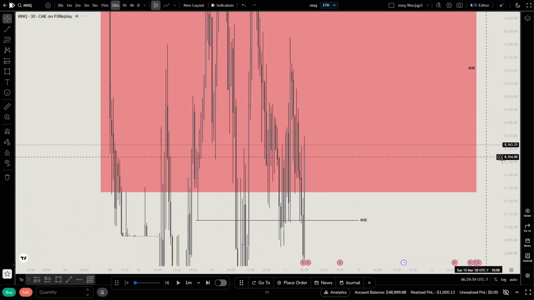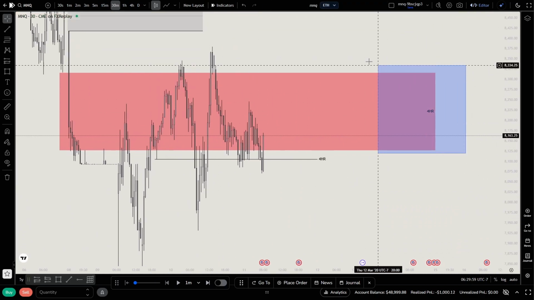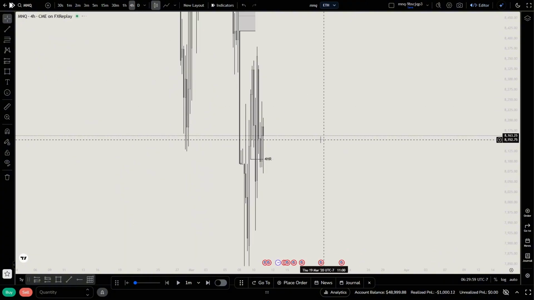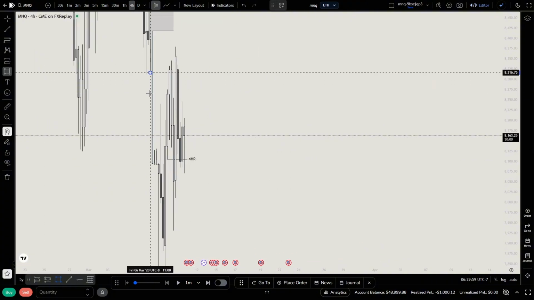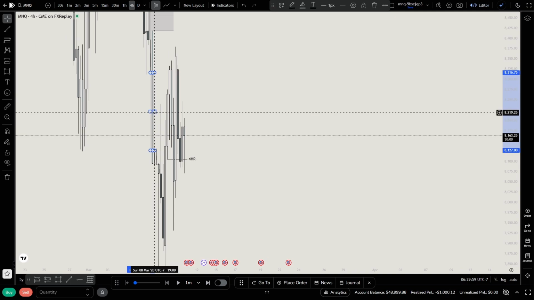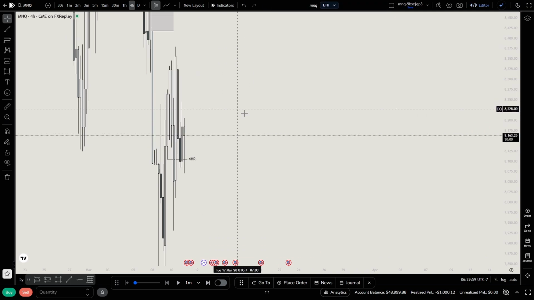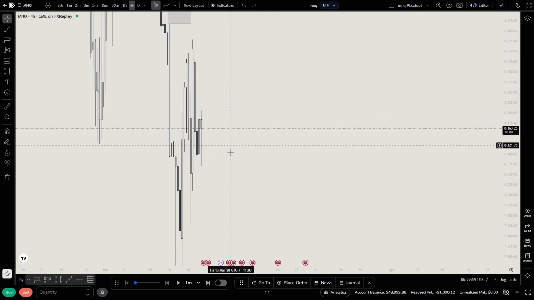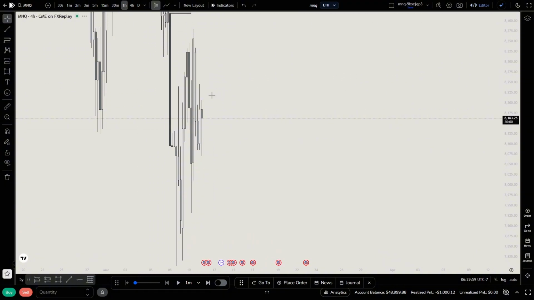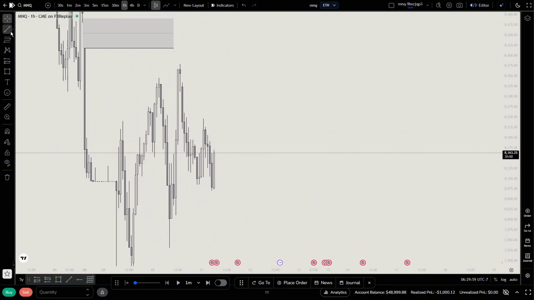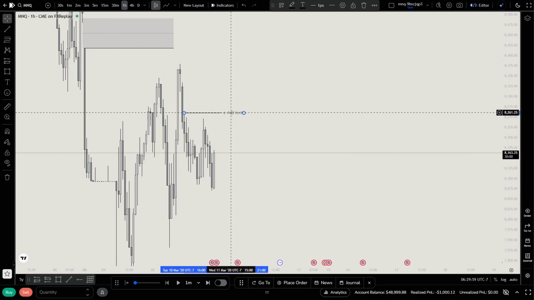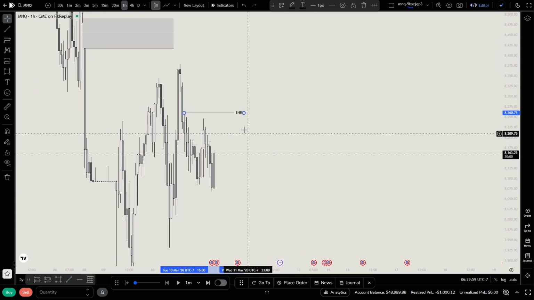Let's try another trade so far. See, we are still within this 4-hour gap. New week opening gap is still open up there. I'm not gonna count this 4-hour gap anymore since we just touched it. We touched that 4-hour down there as well. We have this 1 hour gap above.